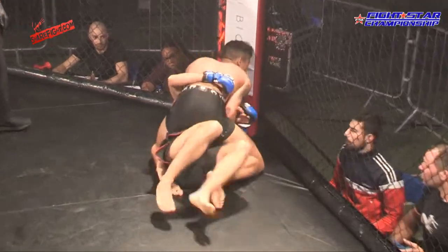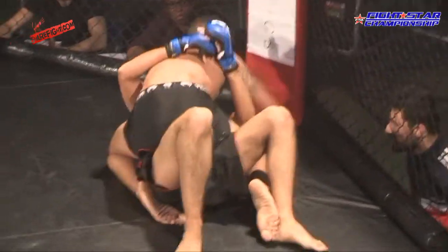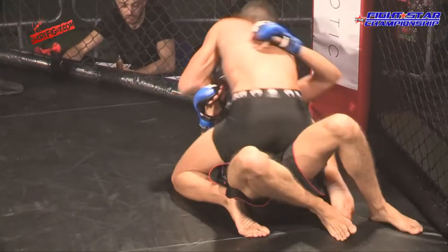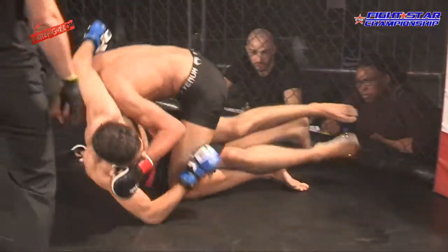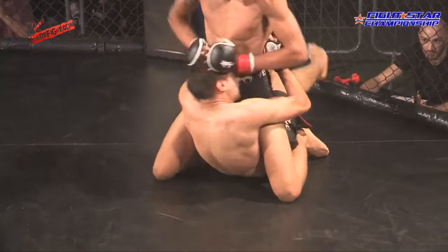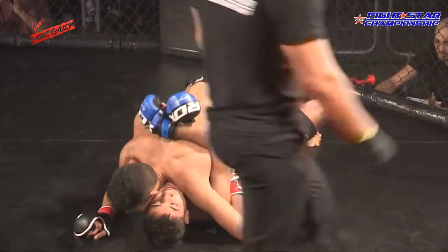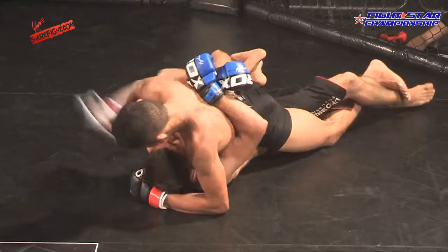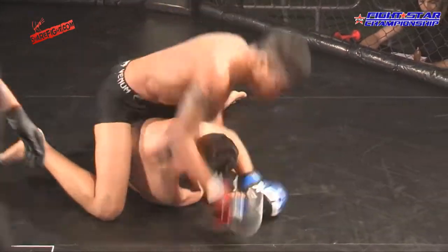Yes, fast start from Stefano now as he moves into full mount. This is dangerous for Naseem. He needs to think about sweeping or hip escaping out of this position. He needs to be very careful of the strikes raining down from the top. Stefano keeping nice and heavy, using the grapevine there to stretch Naseem out, posturing up, hammer fist down.